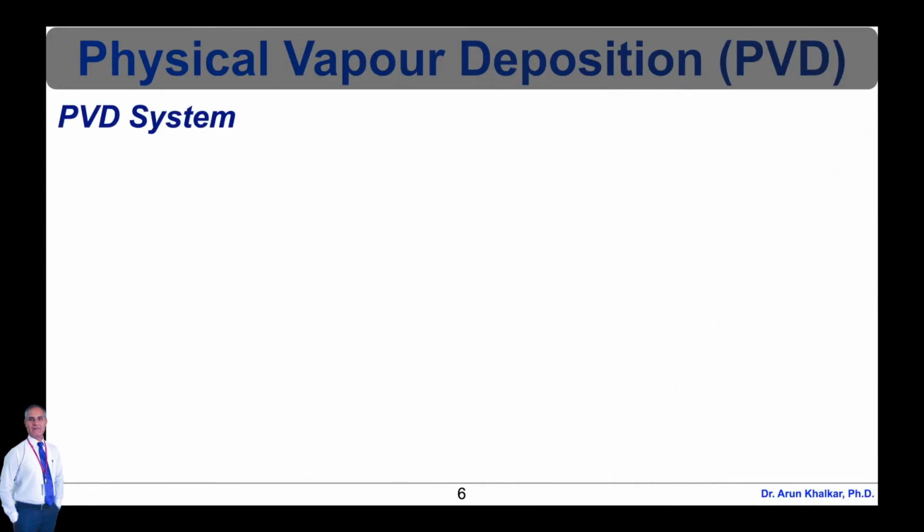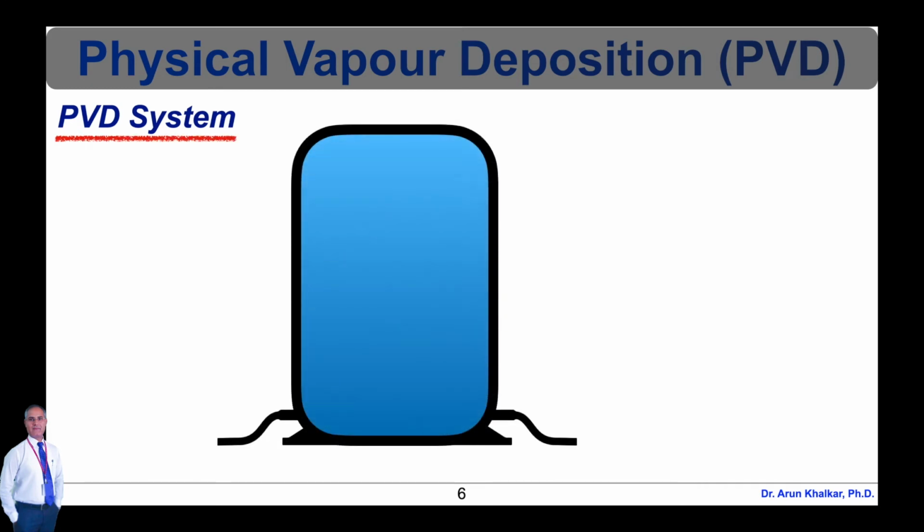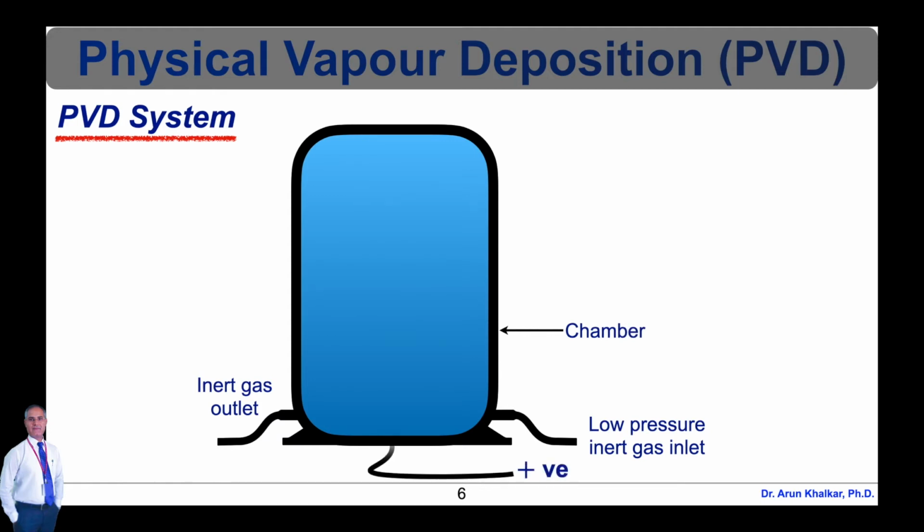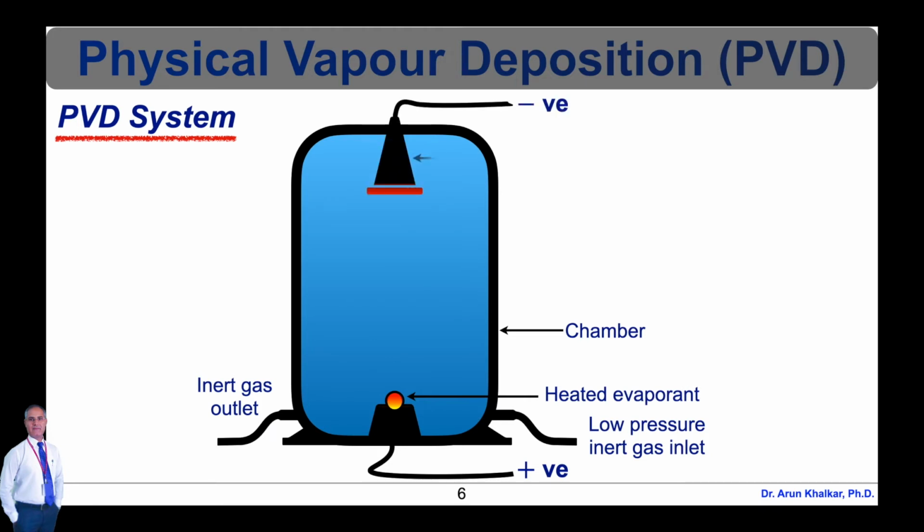Now let's see the construction of a physical vapor deposition system. In general, as shown in the figure, this is the general mechanism and chamber of the PVD process. In the first step of physical vapor deposition, atoms are removed from the target material by using a very high energy ion source in the presence of a vacuum and an inert gas, usually argon gas.